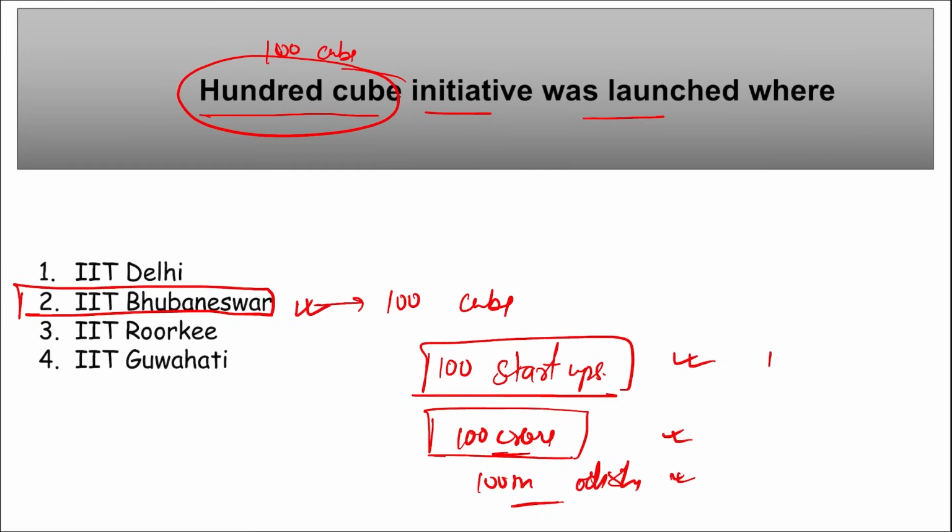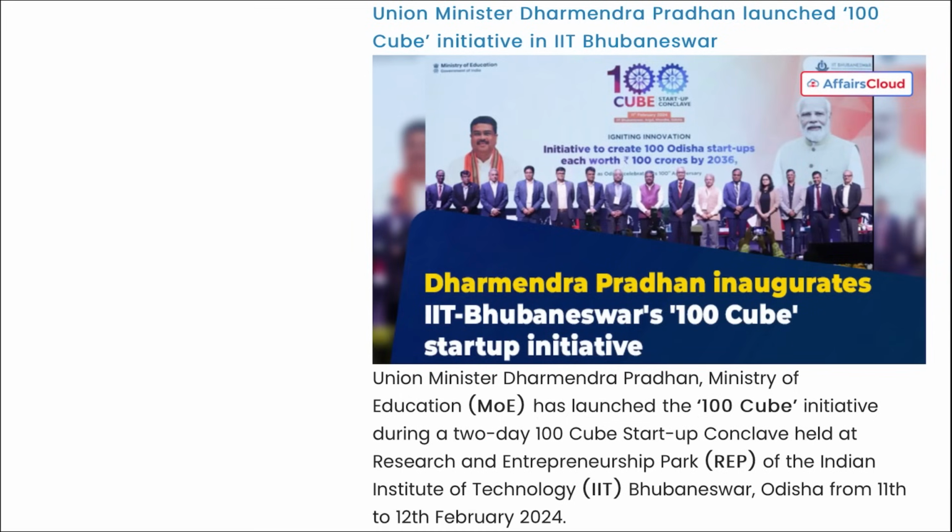And it was of IIT Bhubaneswar. Next thing, remember this, or we can say Dharmendra Pradhan. Question can be asked that who launched this 100 cube initiative, that was a 2-day 100 cube startup conclave held at the Research and Entrepreneurship Park at IIT Bhubaneswar. This was launched by Dharmendra Pradhan ji.